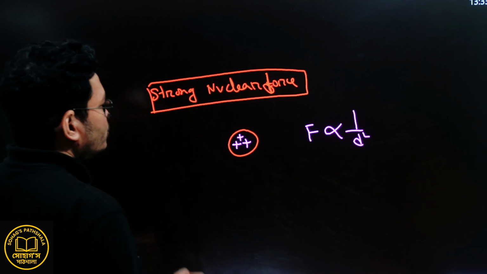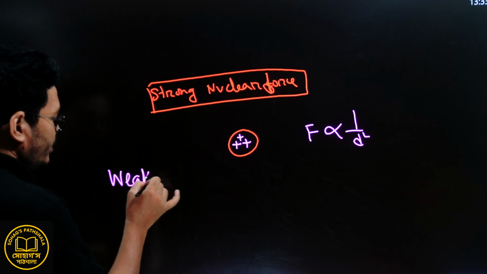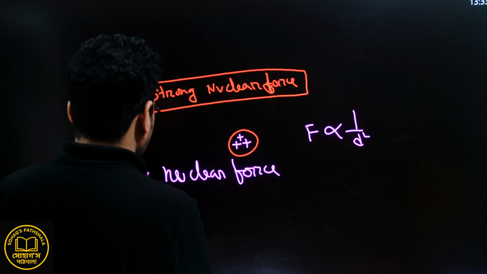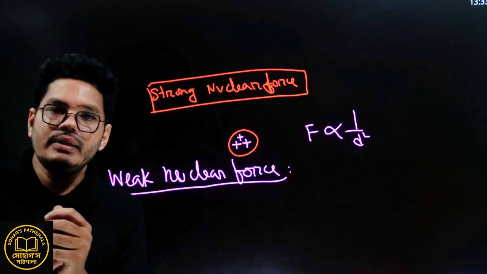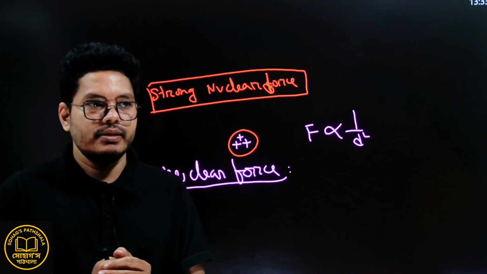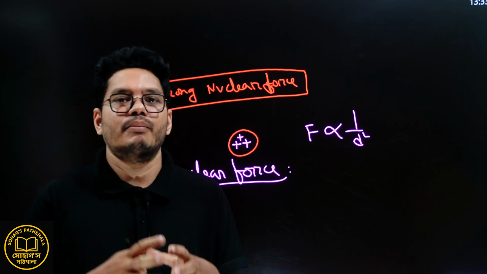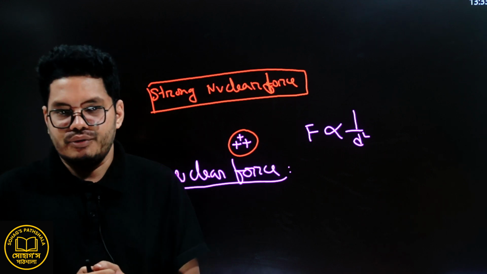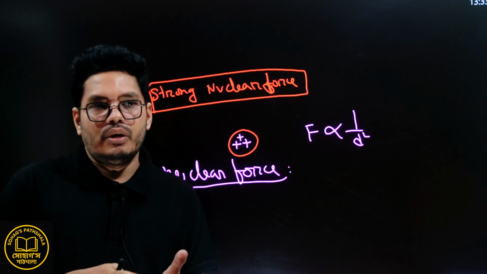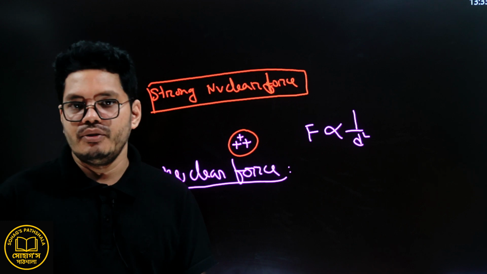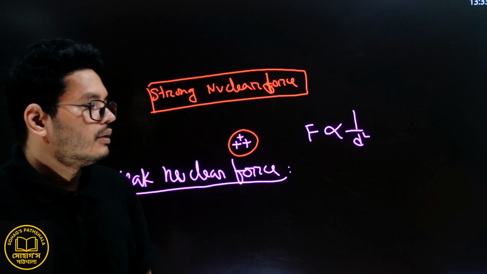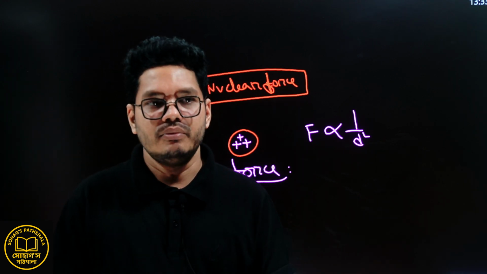Now think about the weak nuclear force. What is that? It also works inside the nucleus, and there are some particles like alpha particles, beta particles, neutrino, antineutrino. Between them there is a very weak force working, and that is the weak nuclear force. Nothing more is special about it. It is just very weak. So the strongest force among them all is the strong nuclear force, and the weakest is the gravitational force. That's it. Now let us move to Newton's laws of force.